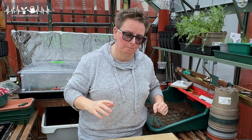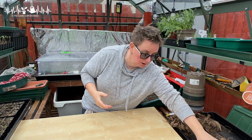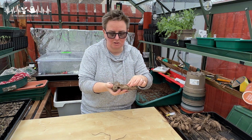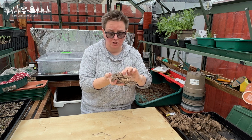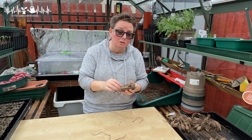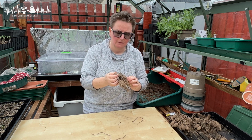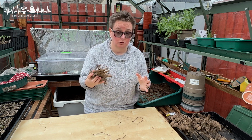What you have to do first, before we plant these, I want you to take all of your tubers, just one at a time, and I want you to do a couple of things. I want you to just give all the tubers a squeeze, okay? Because you've been storing these over winter, and there's two things that could have happened. They could have totally dried out, so you'll see that if they go all kind of wrinkly and papery. Or you could get rot on them, which you don't want.